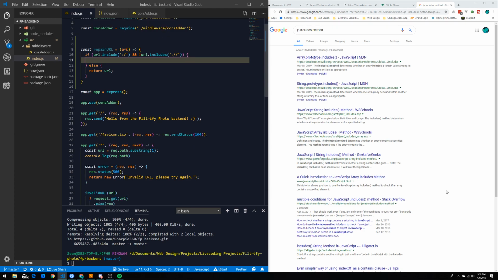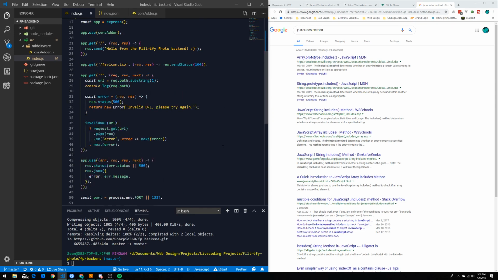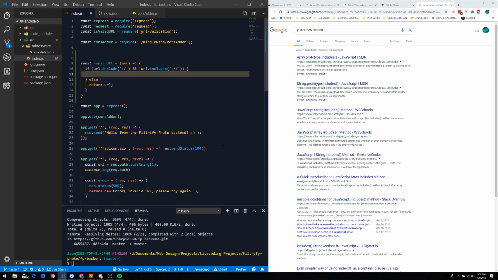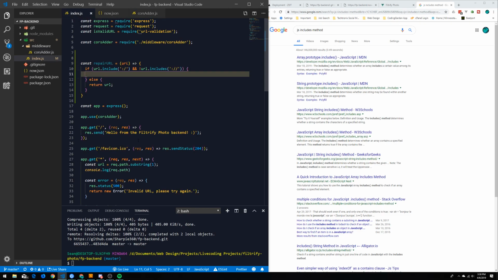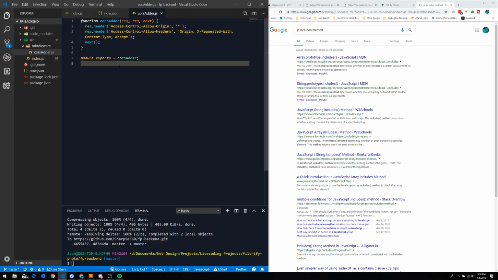oh, good question. So if you want to take a look at the headers, we can just see what we're setting. It's actually in this CORS adder middleware, and it basically takes any type of request that we make, and passes it through this function right here, and it sets the response headers.